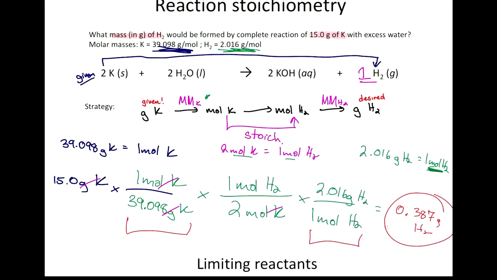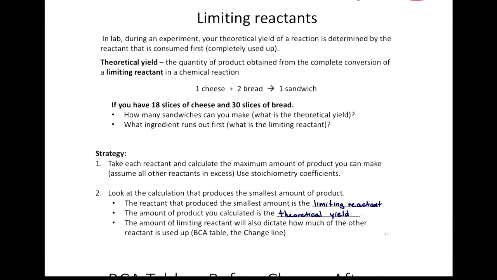A lot of the time we can use our intuition. So let me show you some examples here in the idea of limiting reactants. If we have 2 things that are reacting to make some type of product, something has to run out first. That's just how it works out. Okay, so something needs to run out first. We need to figure out what it is. All right, so the limiting reactant is the reactant that runs out first. We typically need to figure out what that is.